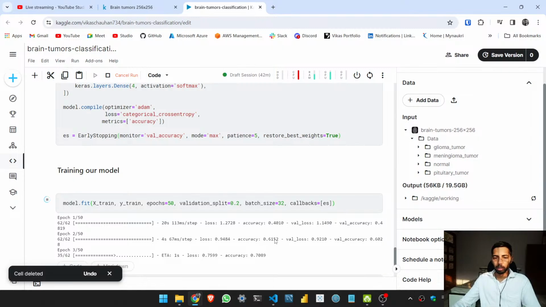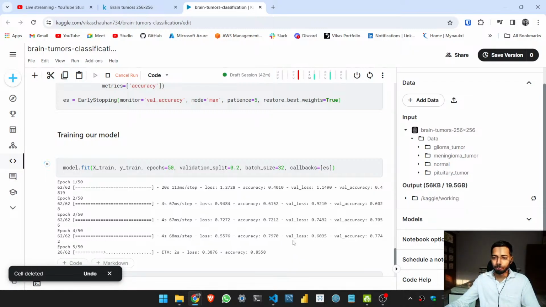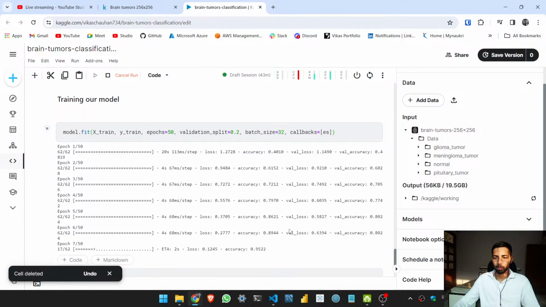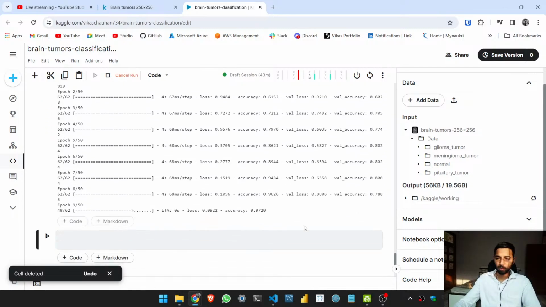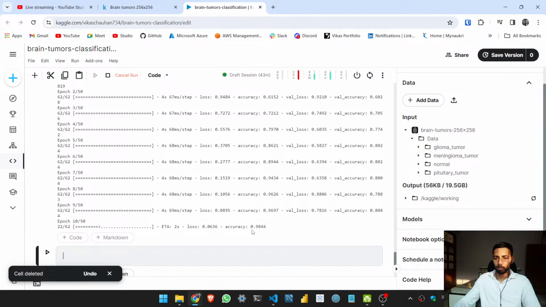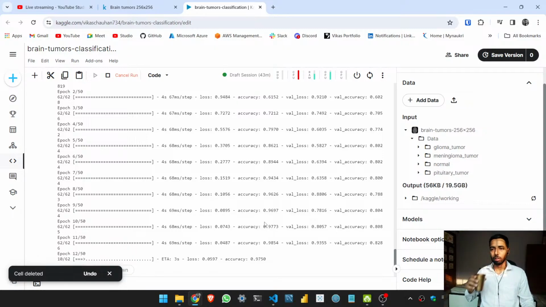So here our accuracy score is increasing. That's nice. So here you can see we reached around 97% accuracy for X train.